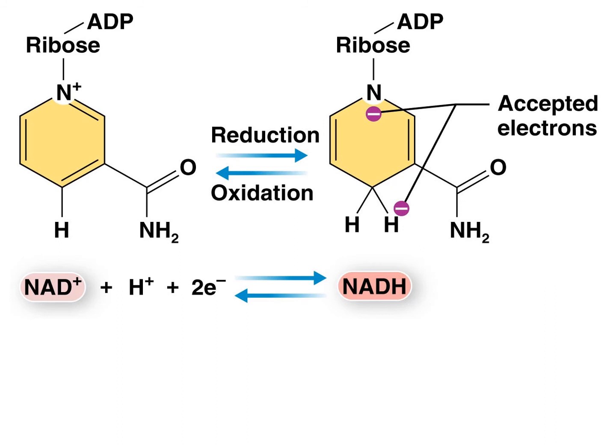Okay. So here we have an example of NAD plus that's accepting electrons to become NADH, so it's reduced. Here we have NADH that can lose electrons, and it's oxidized. So the reactions can go either way. It can be reduced or oxidized. During catabolism, though, it's going to gain electrons, and it's going to act as a shuttle to shuttle these electrons.